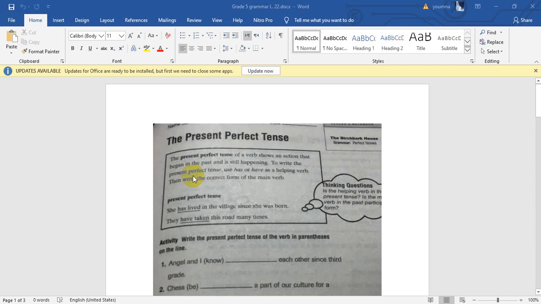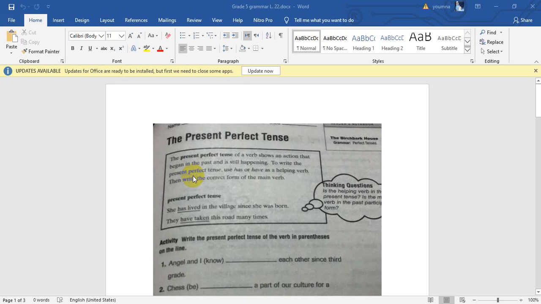Sometimes the past participle can be regular and can be irregular. The regular one, like look, it will be looked, okay, or arrived, you will add only d, so it will be arrived. Or study, so you will cross the y because it came after a consonant, and you cross the y and put ied. So we know the rule of the regular, okay.